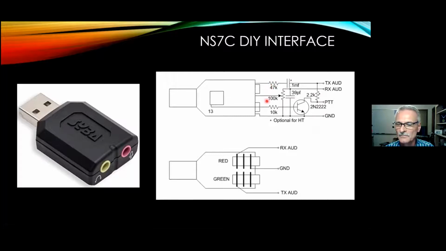And coming in from the receive audio, I've got a 100K pot on there, so I can adjust that level down a little bit. Then coming off of one of the GPIO leads on this audio controller chip, we put a wire on there, and then a 10K resistor into an NPN transistor to do our push to talk function. The other parts in here are just for if you're going to use this with an HT that uses a load on the microphone lead to force it into transmit mode.